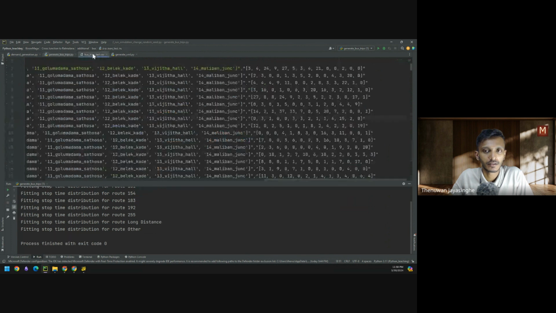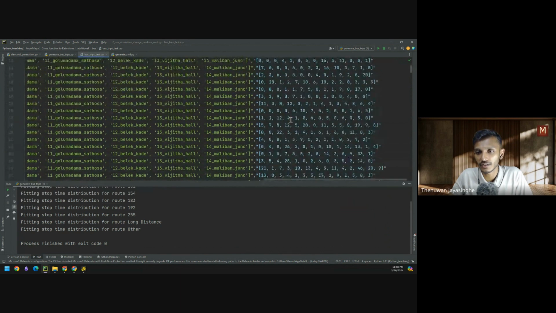All right. Yeah, so now you see the stopping times, the dwell times, are generated and they are different to each other.